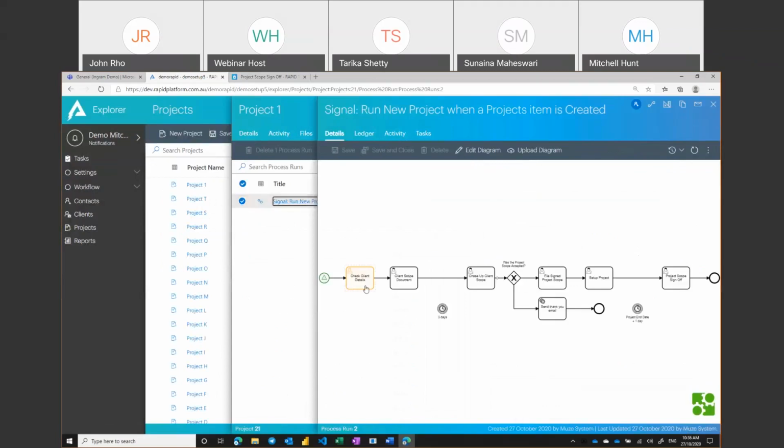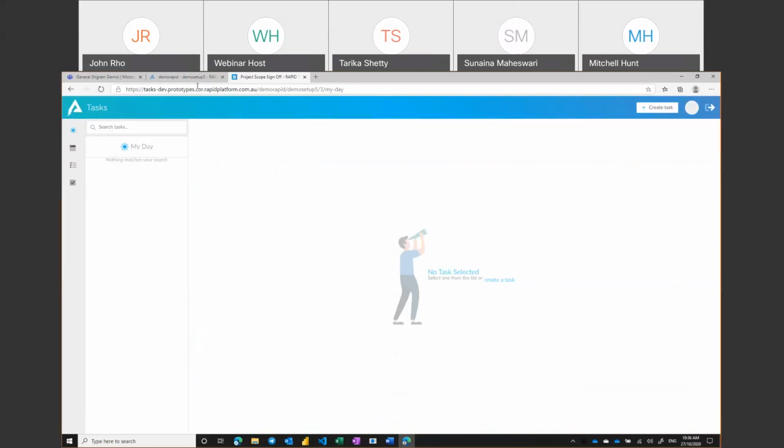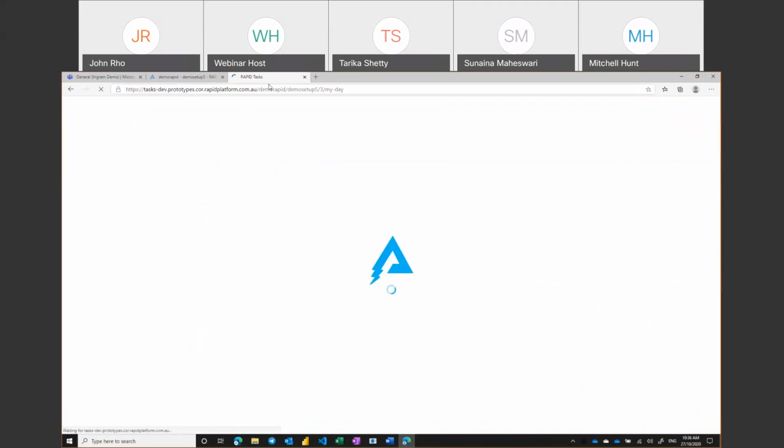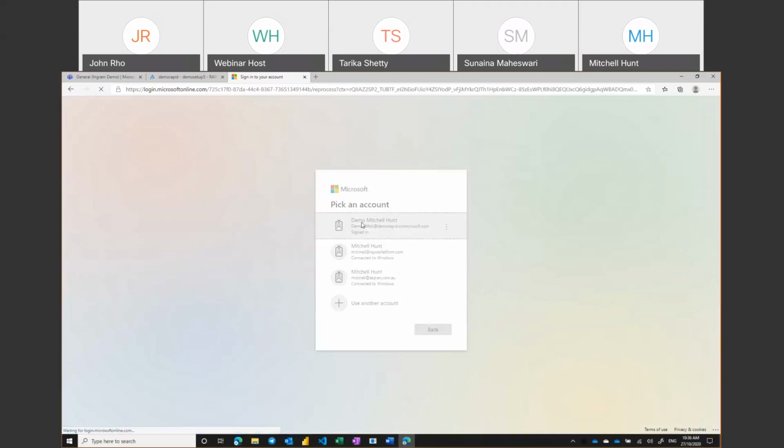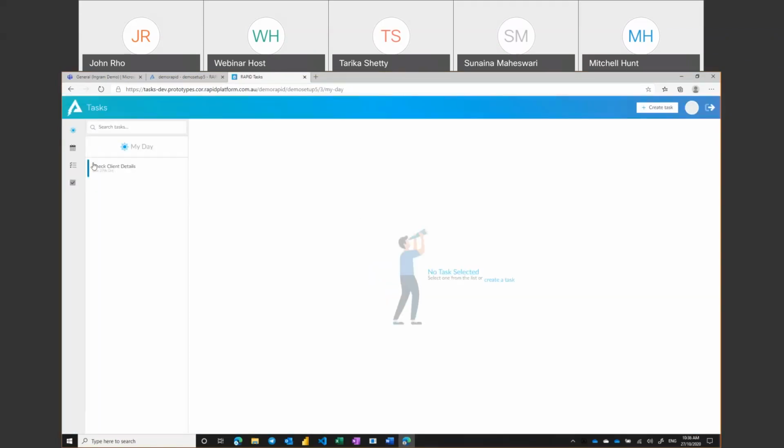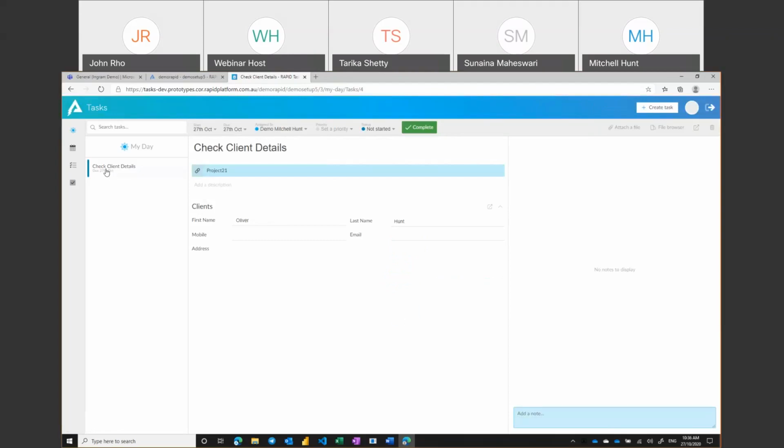What I'm going to do now is take you to this view here. It's really impressive from a workflow point of view, but we actually want to see what a person who is using the system actually sees. So we will jump in here, and this is our simple task interface. This is the interface we want to use so that users are just handed a list of tasks that they need to do. They're given enough information about what they need to do, but they can just get on with their jobs. So a perfect example is Oliver Hunt here doesn't have a mobile number. So we can add the mobile number. We can add an email.